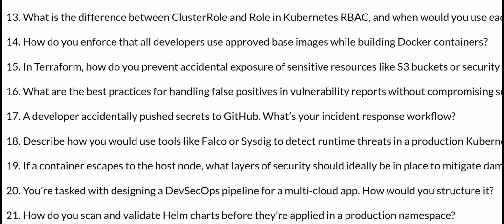Moving to the next question: a developer accidentally pushes his secrets into GitLab, okay, and GitHub, okay, what's your incident response workflow? It's a question regarding incident response. He asked how the workflow should work.